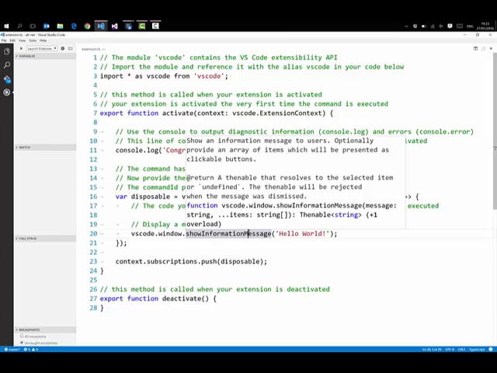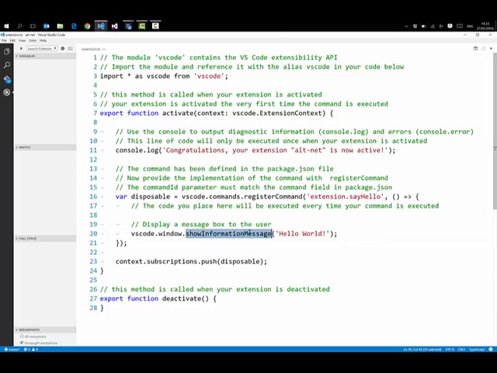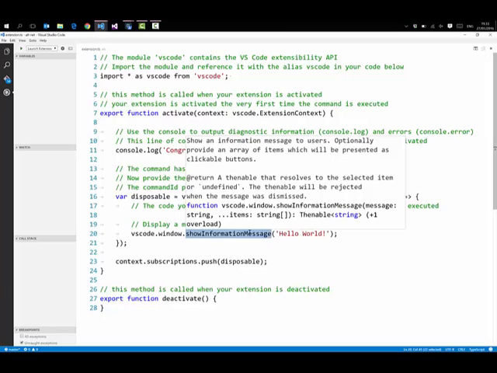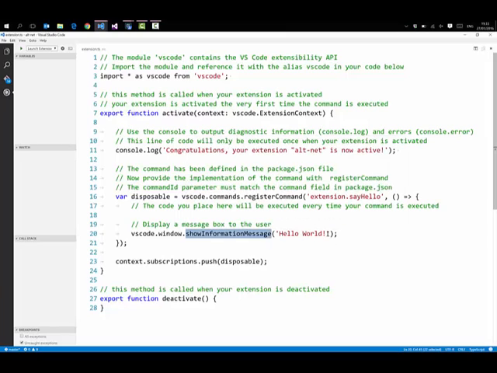It's an info type, so it appears with blue. I think you can change that with theme colors. There's different ones, so you can do errors, you can do warnings, stuff like that. Text to display. You can also pass in some items that you might want to appear if you want this to be like a drop-down menu of things to select. So an information message, and then they can do something based off of the question that you've asked them.